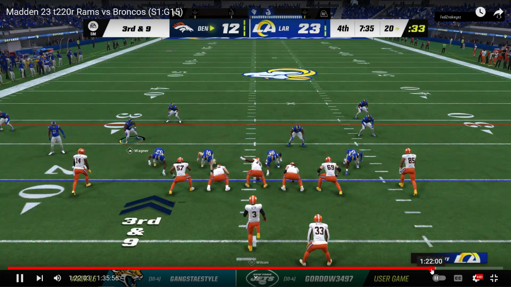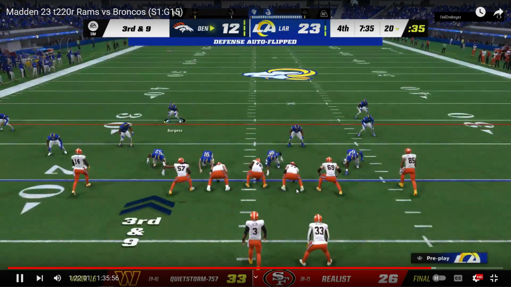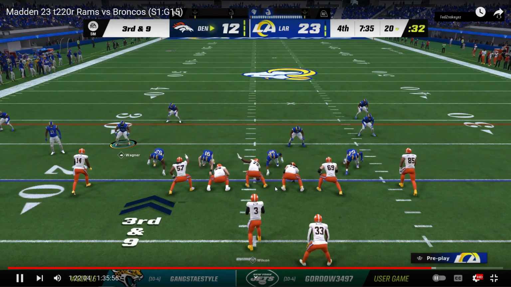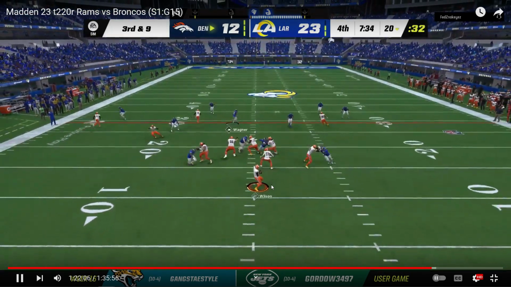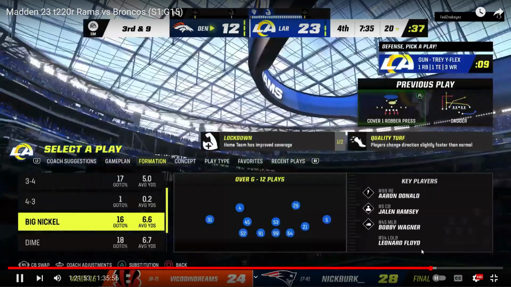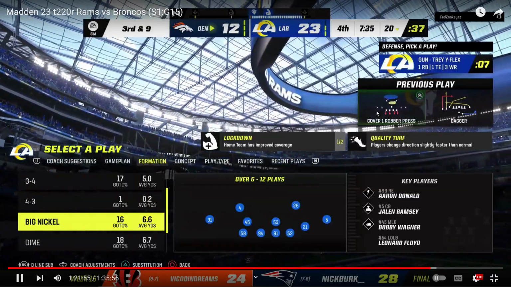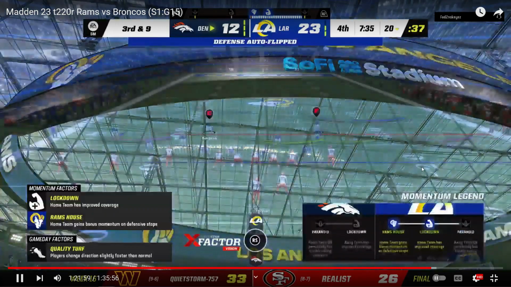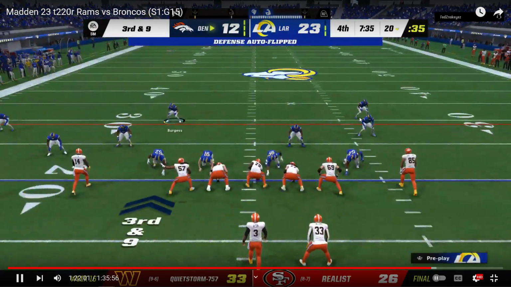All right, so you see how it looks pre-snap. It looks very aggressive with today's environment when everybody's blitzing a lot. This could look like a cover 0 blitz, right? People start getting panic attacks when they see this defense, but I'm actually playing cover 6 invert. So the strength of this defense is, to me, on the right side of the screen, I like the safety, and I like it when he comes from depth, to be honest with you. I like it when he drops down and plays the curl flat from this position.